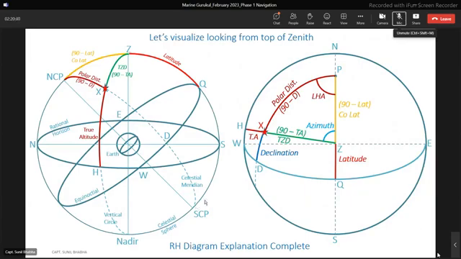So समझ गए बेटा, clear? Yes, sir. Very good. Excellent. बस बेटा अब go ahead हो गया. अब this topic is complete now. If you have understood this much, then the rational horizon explanation is complete. And we are now ready to jump into the rational horizon type of numericals.